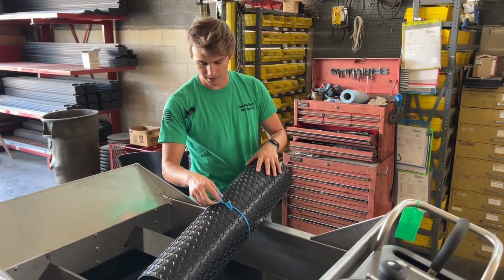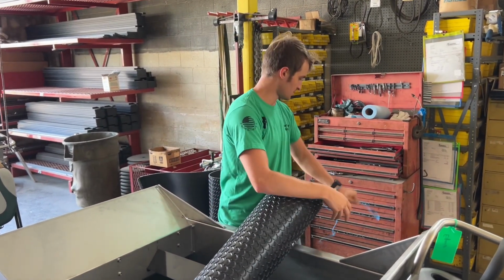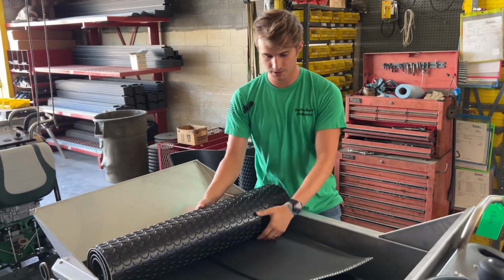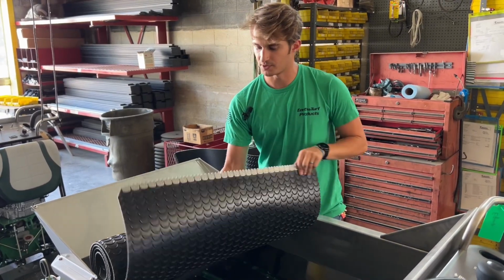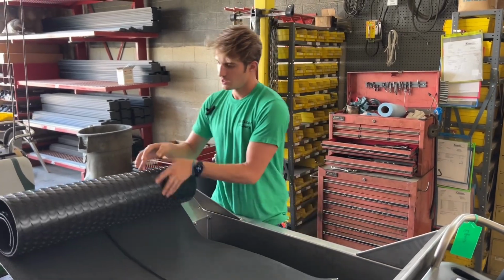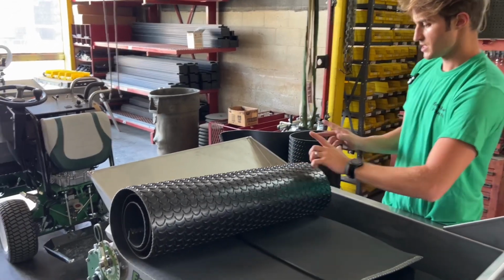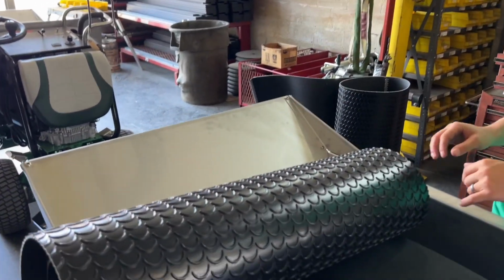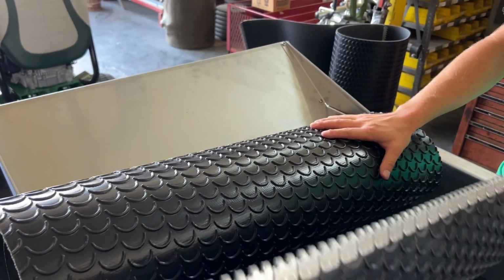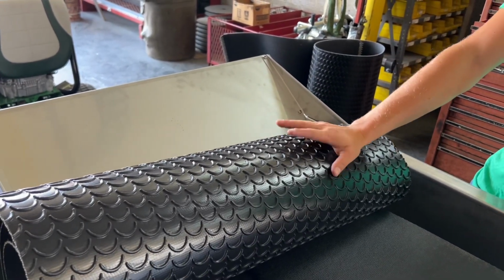Now the old belt you can set aside. With your new belt, you can take the rope off that tied it together, throw this aside, and unroll your belt. I'm using the hopper as kind of a workstation, which isn't working so well because it fits exactly inside. Once you unroll it, you want to make sure that your crescents are heading in that direction. You don't want them in the inverse direction. You want them to be faced this way, and because I'm going to feed this jaw and the other jaw the same direction that it's in, I'm unfolding it the exact way that I want it to go in.